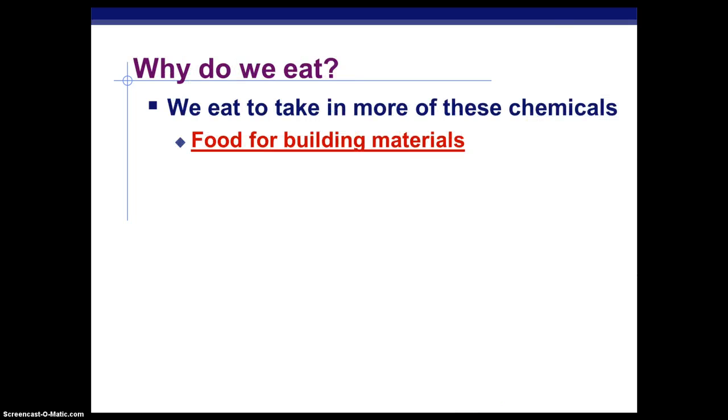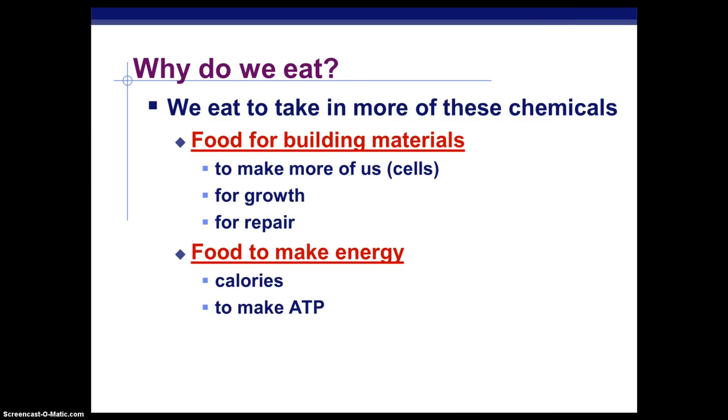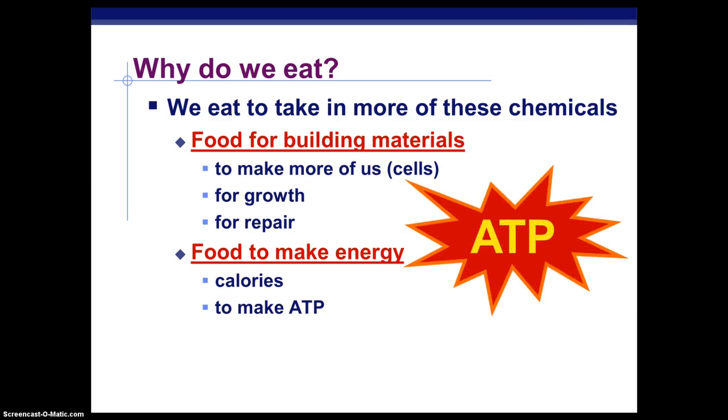So just some information. We need food, and these carbs and lipids and proteins, I'm sure the first thing you think of when you think of those words is food. And we need these foods for certain things. We need food to not only build materials, like say you accidentally cut your skin or something. We need raw materials to repair those skin cells. But we also need food to help make energy, and the type of energy that we use in our bodies is called ATP.